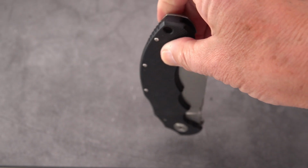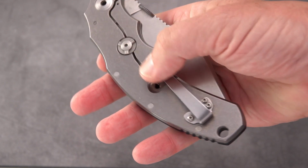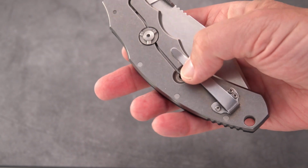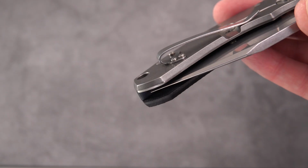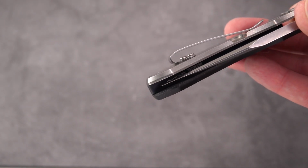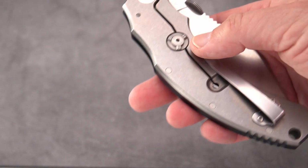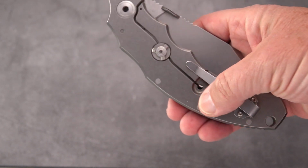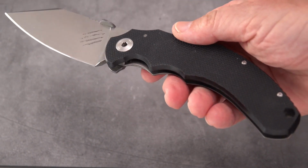Might be because you need to get kind of a pinch grip on it to get it going out of your pocket. Although it should be pretty smooth withdrawal from the pocket. Does have button head screws, not recessed. You got a high enough clip there that it doesn't really make a difference. Lanyard hole, we're just going to go across some of the usual observations here. All titanium on one side, and wow, what a sound that makes.